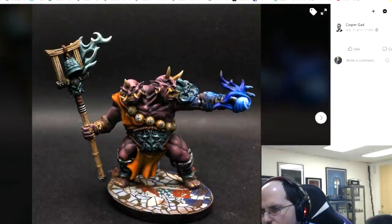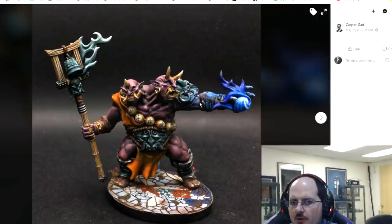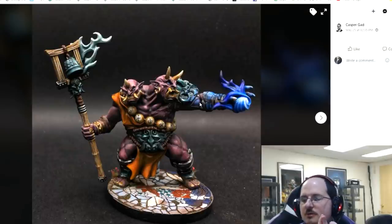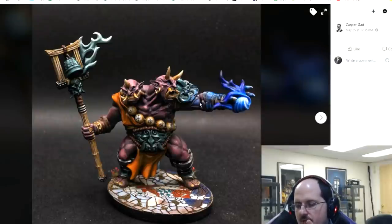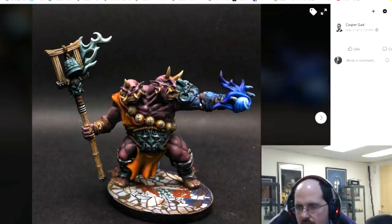I think this purple muscle highlight is a little too strong, because you need to think about, like, getting OSL is one of the hardest things you can paint. You have to factor in how far away it is from the light source, what the material reflecting it is, what color the actual light is, and how it's going to interact with the surface itself, right? And what's the angle that the light's going to travel at? And what is the light going to bounce off of and then cause other lights to happen?